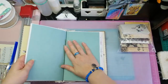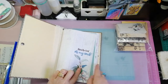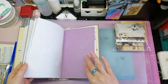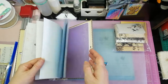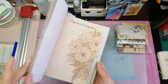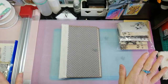And yeah, so I'm really, really pleased with the way this has gone. I think I showed this on a video, I can't remember, but just to recap, I did add an extra page into the middle of the signatures that I tried to tie in with the first page, colour scheme wise. Not that it matters, it just made me a bit happier. So that middle page isn't so plain. But yeah, so that's about as far as we got. And then since then, things came to a bit of a halt.